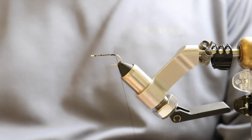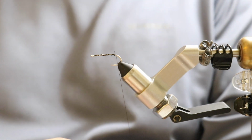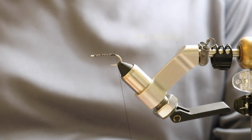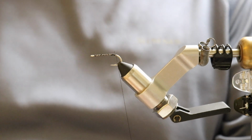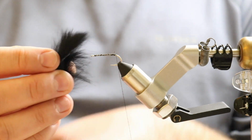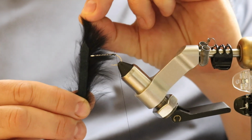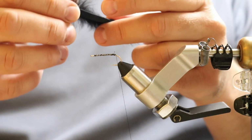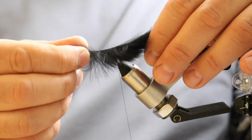This time I'm going to make it a little bit longer just because it's a Magnum, so we want the flat worm in the water to have a little more motion to it. There we go, like that. And then this is basically Zonker strip style.